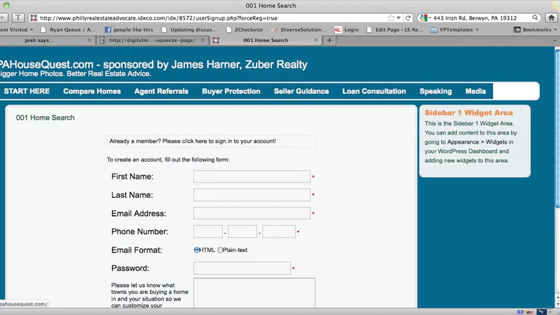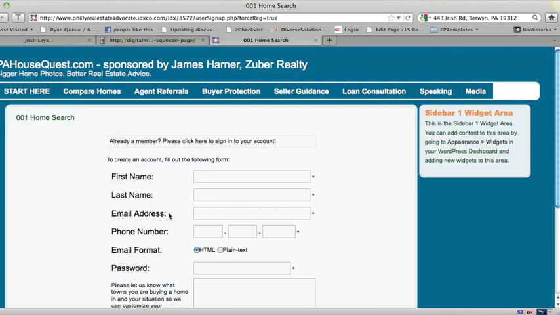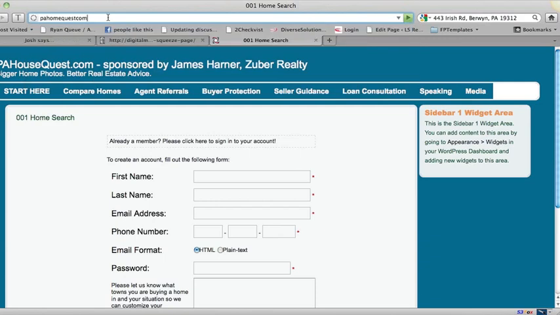Cool. Again, I can't customize everything I want about it. It drives me nuts because a lot of these search companies are done by programmers, right? So the user interface isn't done well. Oh, this is actually on their server now. PA HomeQuest. PAHomeQuest.com. Okay, so with the time, we don't want to get too far out.